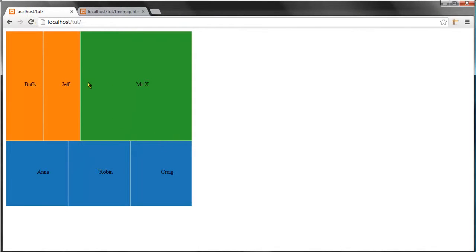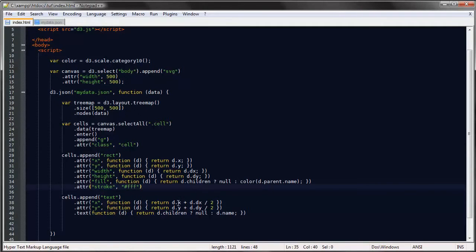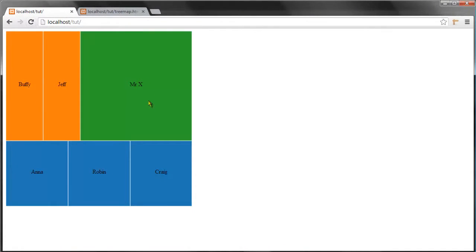Okay, so we have our space between them, but the labels to each rectangle are a bit too much to the right. So here we'll say text-anchor, which is by default start, but we'll say middle, and save, refresh. Okay, looking good.